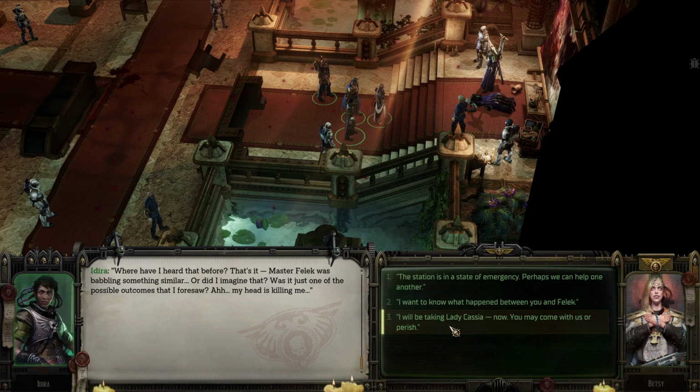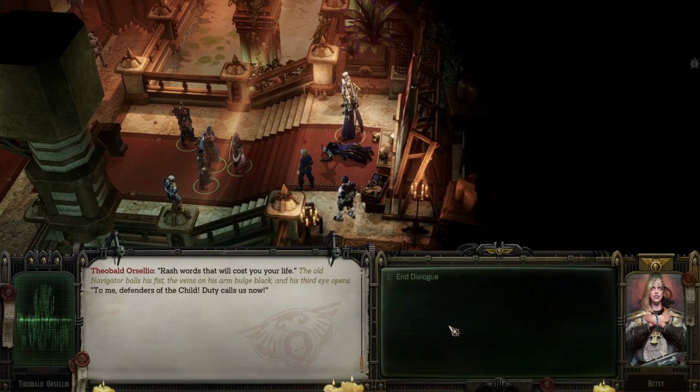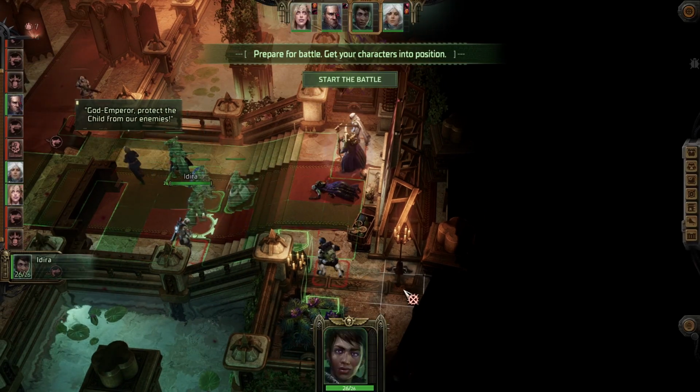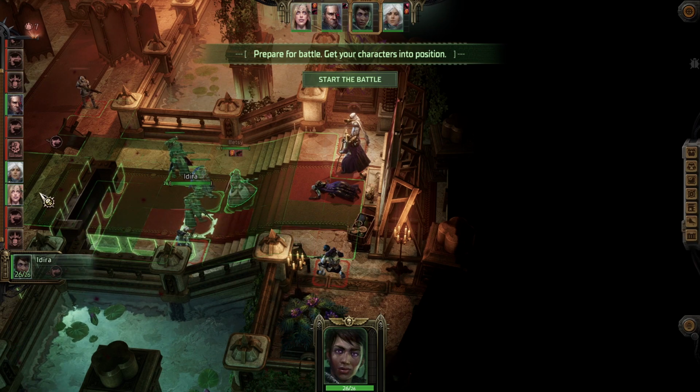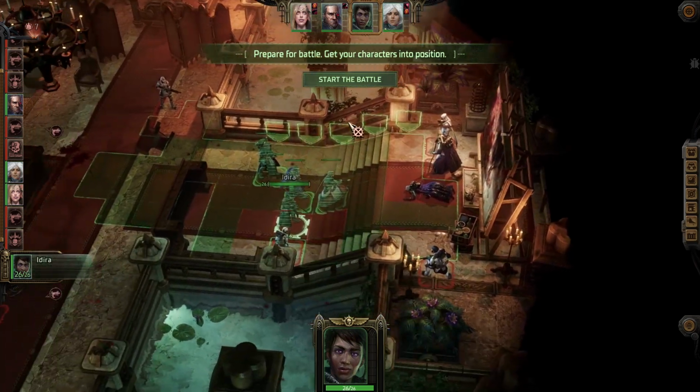I will be taking Lady Cassia now. Come with us or perish. Rash words. Right. Fight time. Finally. Right. Exciting combat. That is what I want from my Warhammer game.